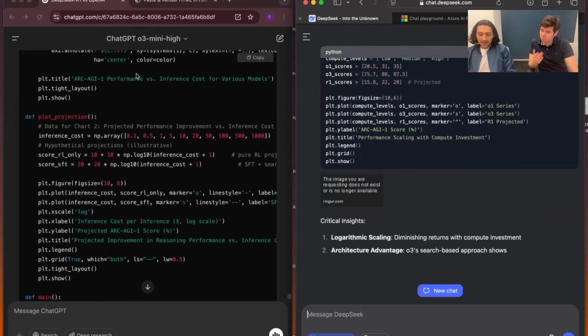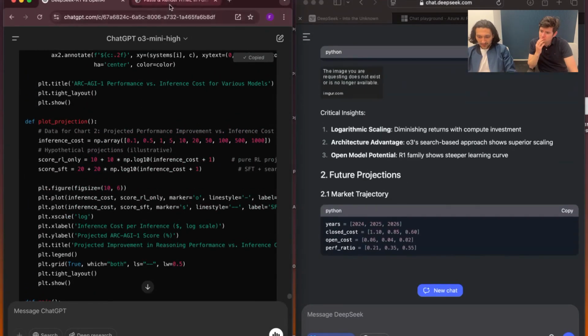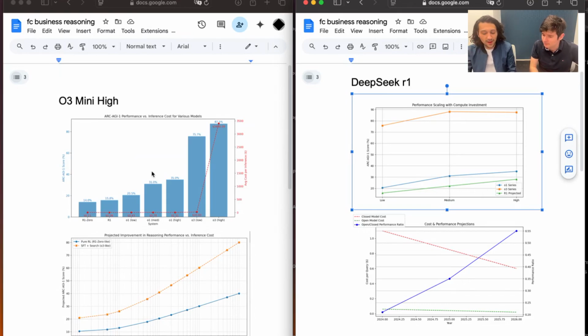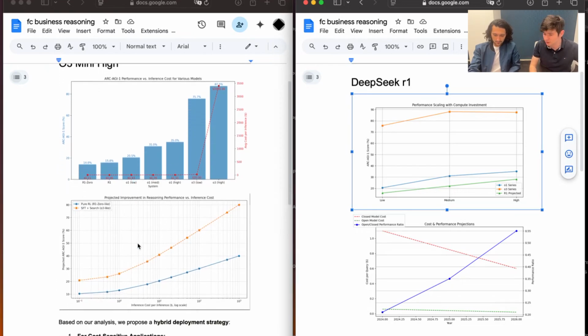O3-mini High came back first, and so we'll get that running. We went ahead and rendered their outputs, and we tried to verify some of the things that they did just to make sure. So let's start with o3-mini High. That first one, performance versus inference cost, seemed directionally correct. For this one, it's used the Arc AGI score, which is why you can see this massive jump. When we looked at it, it looked pretty correct. The one thing I would have liked is a log scale so that it doesn't look like these are all the same. But for the next one, it did do a log scale, which is more correct in terms of making a smoother chart, which it should have done for the other one.